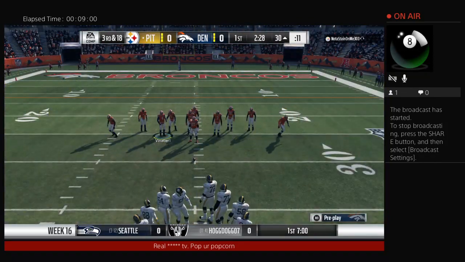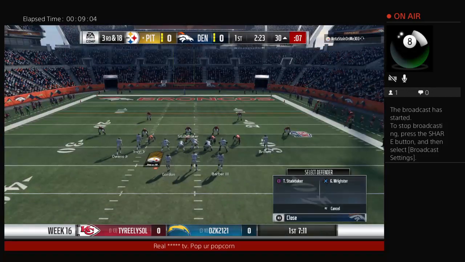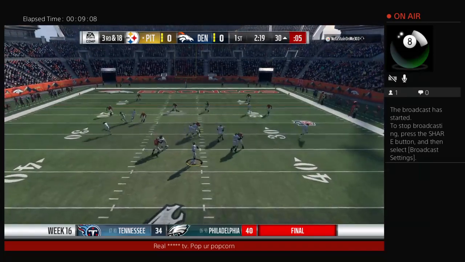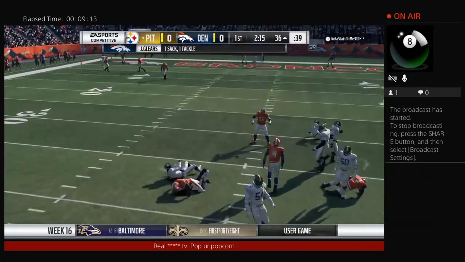1st and 2nd down were a disaster. Both went backwards. Now it's 3rd and 18. They need something big. From the gun, it's Roethlisberger. And he's going to go down again.